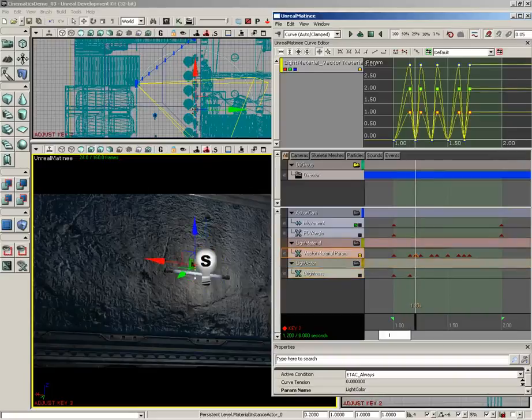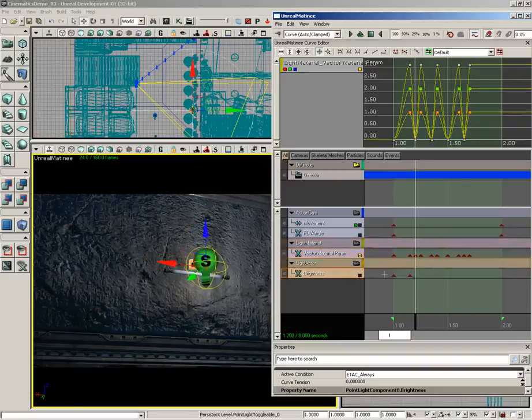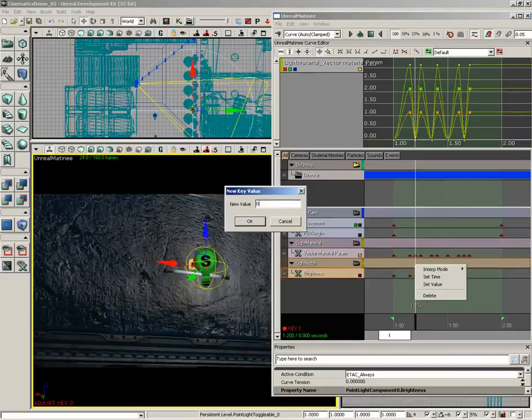Now, I'm going to jump to the next key again, so really I'm just making sure these keys coincide. By clicking on these keyframes that we already animated from the material, you see that we're just jumping the time slider, but each time you click on one, make sure you jump back down to the brightness track before you press enter. So now we'll set this back to 0.